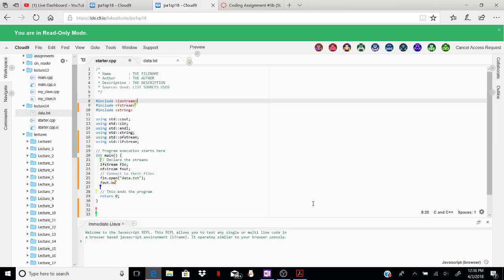I'm going to fout.open as well. We're going to just call this one output.txt. Now, did I create a file called output.txt? Nope. If we look in the folder, it's not there. But when you open a file, it will either create or replace the file that exists. So I don't need it. Yes, when I run the program. Not right after I compile, but when I run the program.